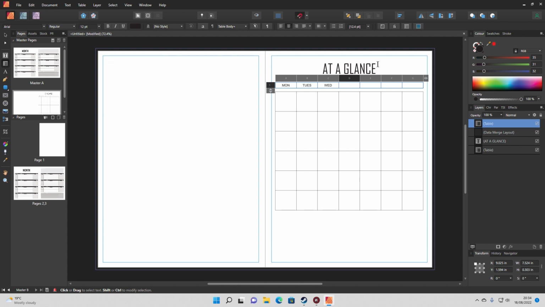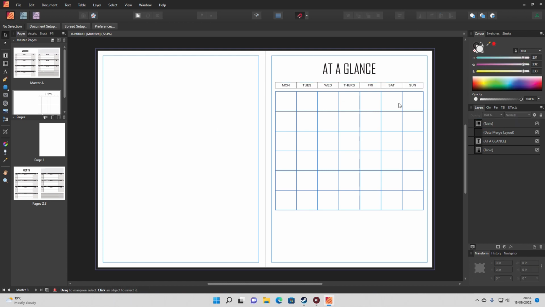Again, take your time and get your fonts right. I'm just doing this for speed, otherwise I would have been using my agency font, which is the one I've been using throughout. So under here we'll have each date of the month, and it'll be under the corresponding day, because that's how we've set it out.